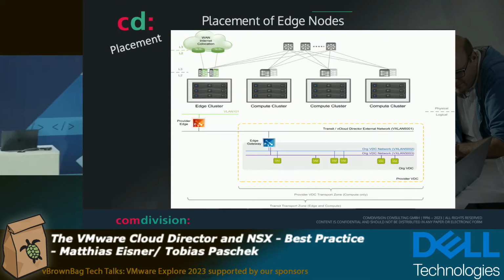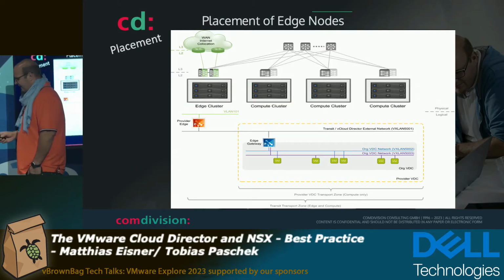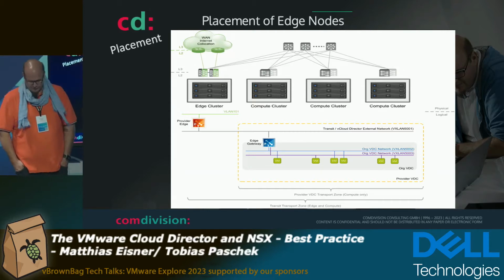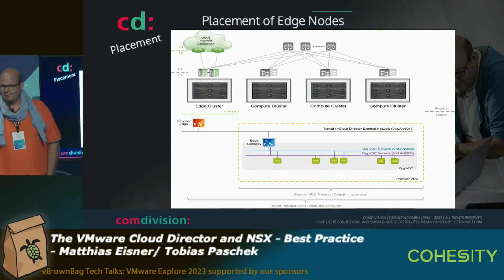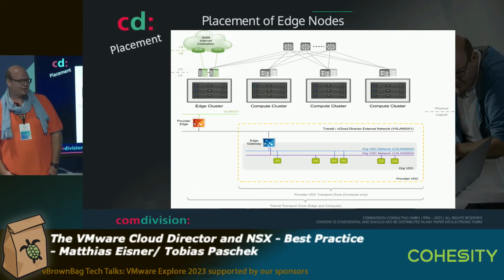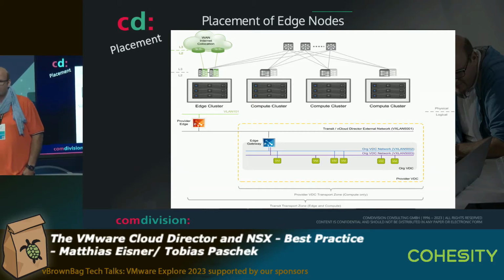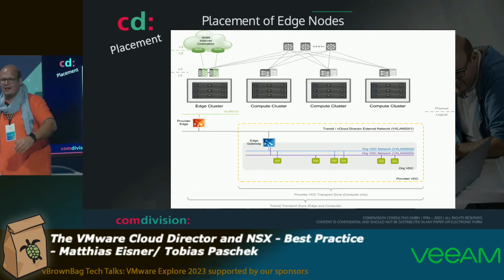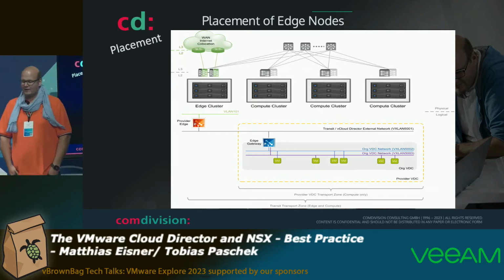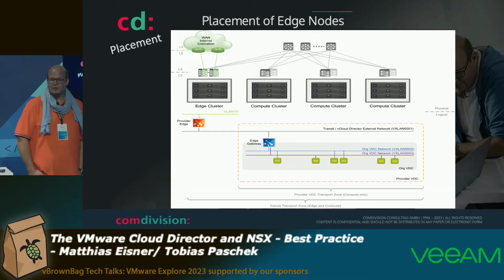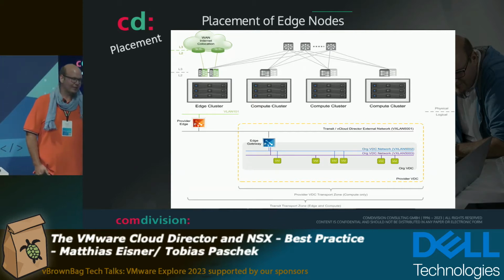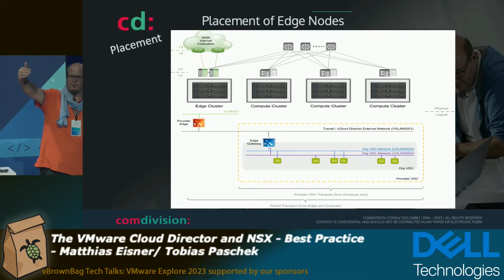So, on the next slide, I hand over to Tobias. Yes, thanks, Reinhard. One of the interesting topics at the moment, and I came across this really many times now, is the placement of the edge nodes. So, as always, it depends. That's the only answer I can give you off the top of my head right now. It depends what solution you are utilizing in your data center at the moment. If you have already changed your network architecture to a spine-leaf architecture, then maybe it makes sense to place your tier 0 gateways, your provider managed tier 0 gateways to be honest, as near as possible to a border leaf or to your next upstream device. Can be a firewall, can be a router, can be whatever you have.